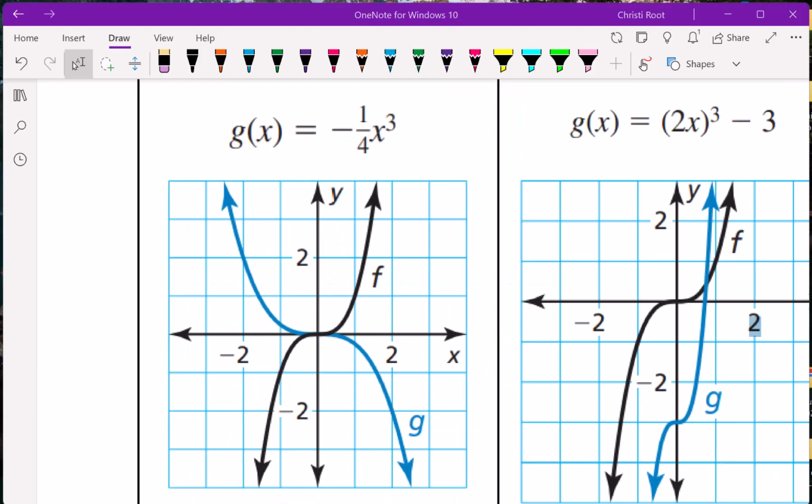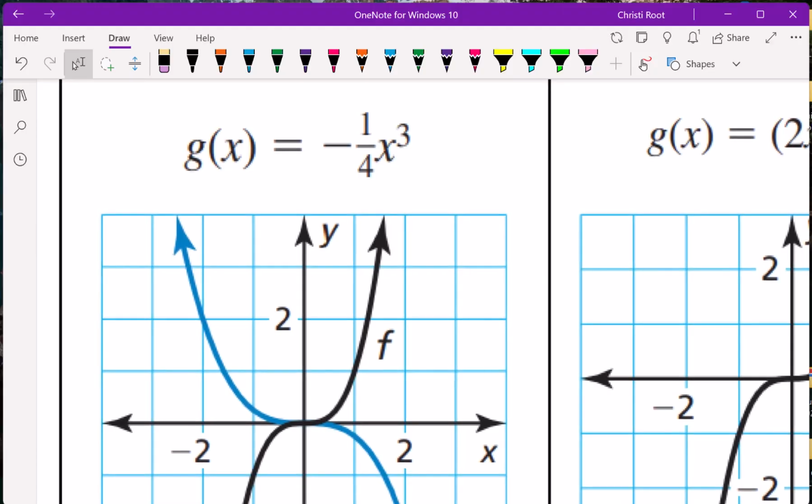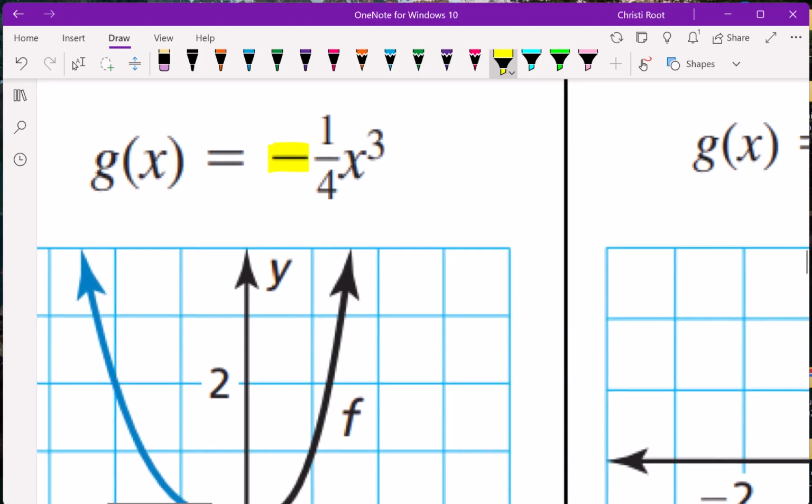Okay, bottom left hand of page, you've got this new one right here. Notice how nothing is being added or subtracted. So I'm not going to move anything up, down, left, or right. I'm seeing 2 things. A lot of people want to highlight the negative and the 1/4 in the same color. They are different things, so use 2 different colors here. The negative is going to reflect it. We're going to talk about how in a second. And then that 1/4 is going to do something completely different, okay?